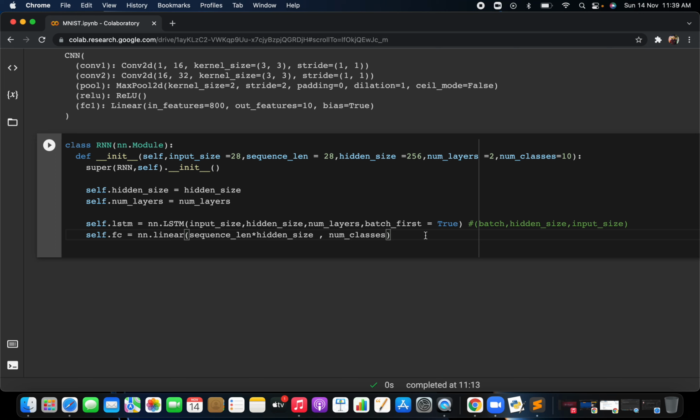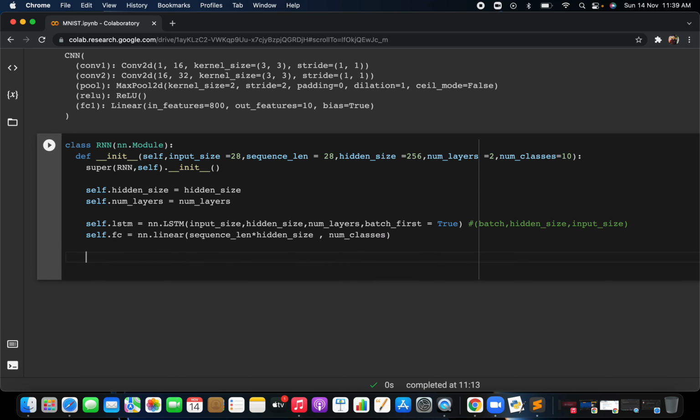That is really huge, you can even keep it lighter, but no problem. So you are writing the hidden size times the sequence length. I don't think you have a problem in this.